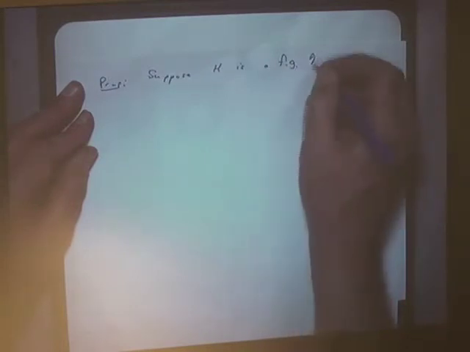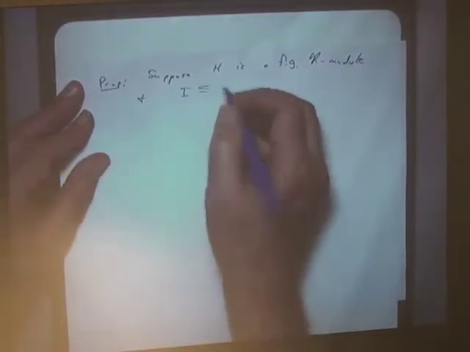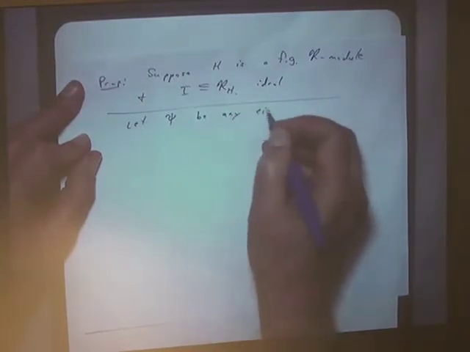Let me just state one thing that is of interest, the proposition. These are easy things to prove, but there is a little more content to them than you might see at first. Suppose H is a finitely generated R-module, and I is some ideal contained in R_H. Let psi be any eigenpacket, but I have to assume that psi is reduced. By the way, the adjective reduced refers to the ring that takes the values of psi. So assume that the ring R_psi is reduced, has no nilpotent elements.